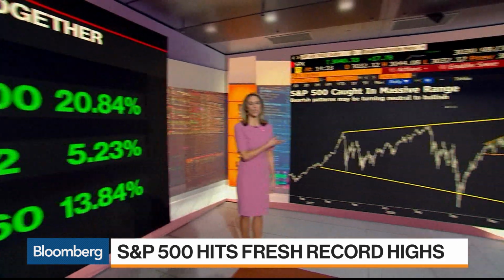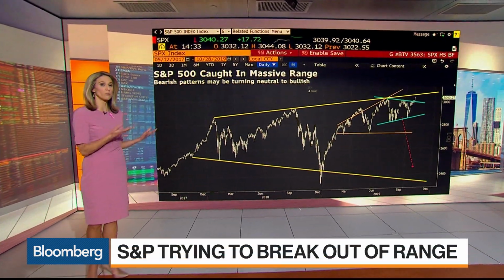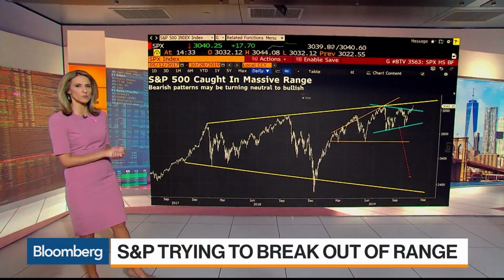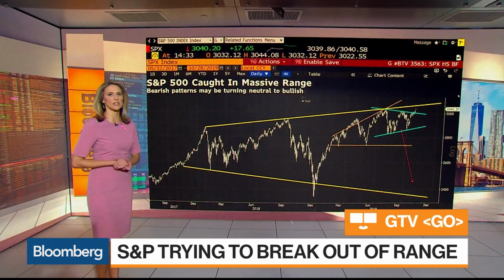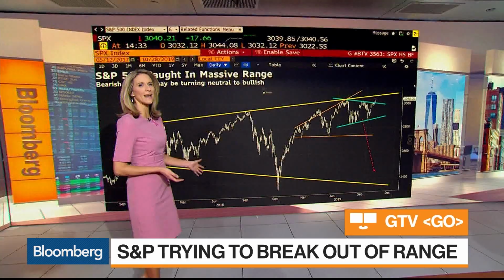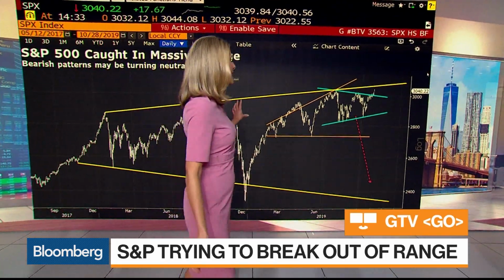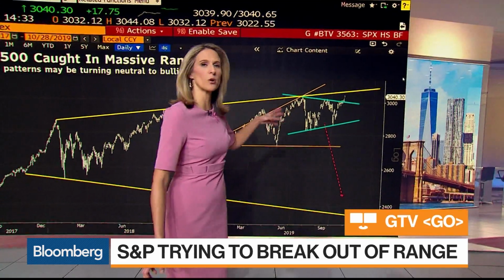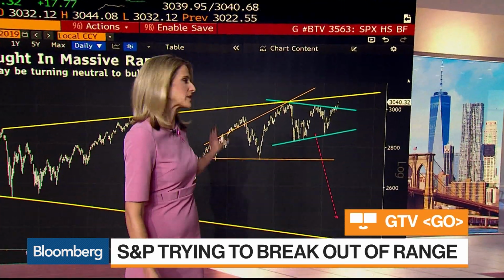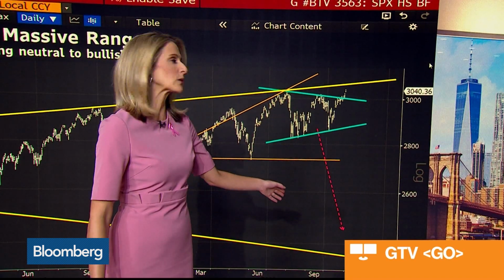Now, that degree of uncertainty is reflected in this chart that we've been watching for quite some time, although right now it's trying to turn bullish. This is typically a bearish pattern because it's a huge range. It tells you about the uncertainty between the bulls and the bears, a big battle between those buyers and sellers, telling us that nobody knows. This last pattern that we were highlighting in orange, a broadening formation within a broadening formation, typically is bearish, and it looked like it was going to take the S&P 500 back down toward last year's lows.